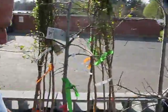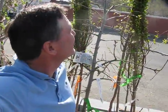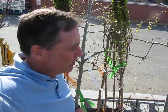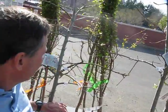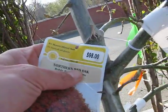Here's a northern red oak. I want to make sure you see this compared to me. I'm 5'10". This is in a pot, which is giving it about 1.5 feet advantage over me. But this tree is probably 7 feet tall, which means it's about 6 years old. It takes a typical oak tree about 5 years to reach 5 feet in height, and after that it starts growing even quicker. But we planted over 5,000 acorns last fall, several hundred of which have already started to sprout up this spring, so we've got quite a few oaks. But look at this. This oak tree is 7 feet tall, which means it's about 6 years old, and it's $98.